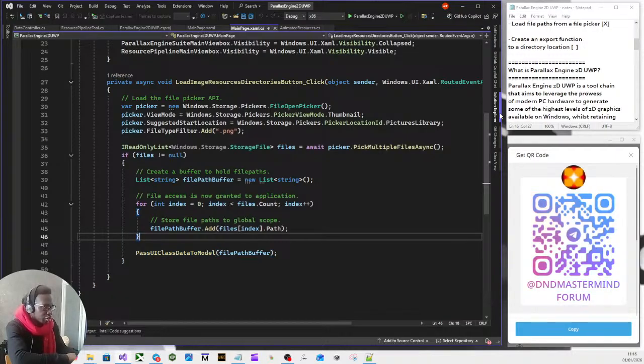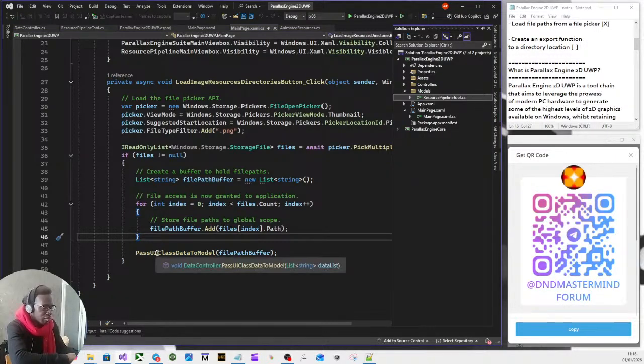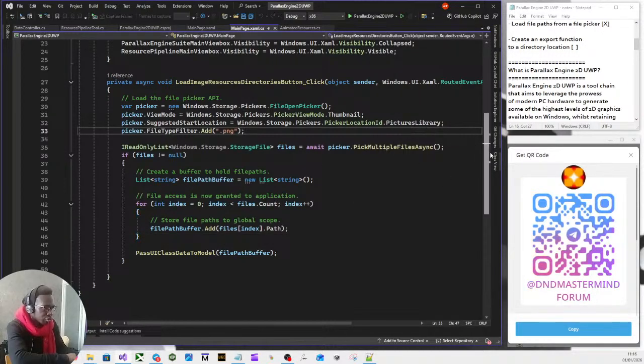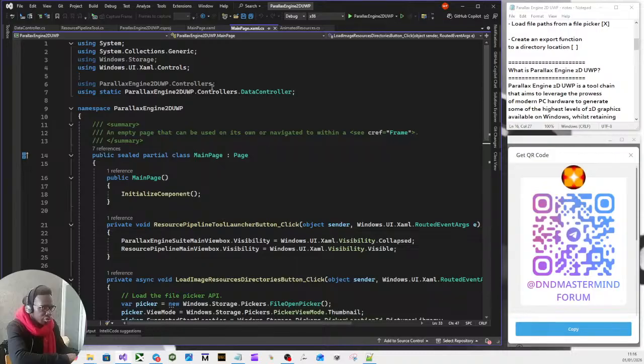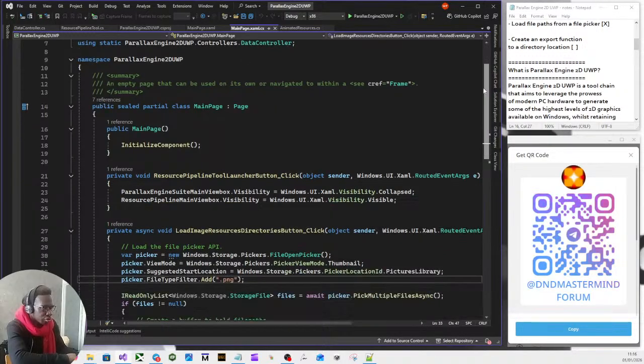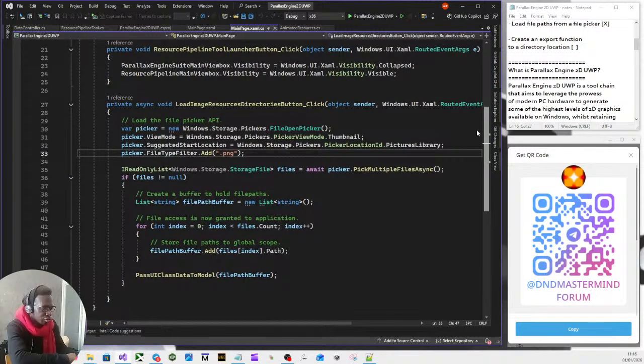Alright, what did I get up to? Ah yeah, that's right. Have my namespace important, models. Do control one.